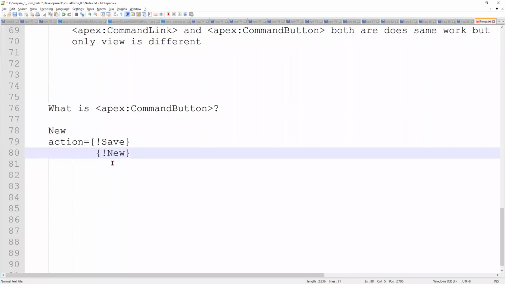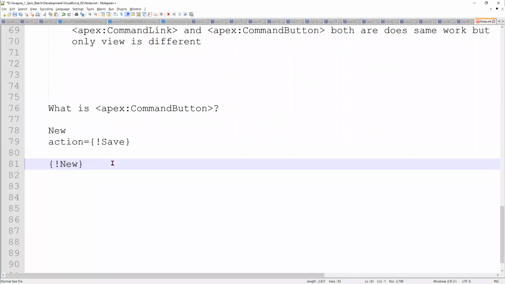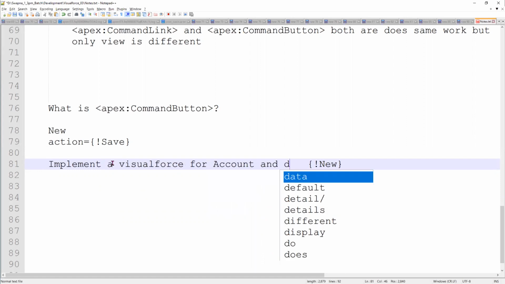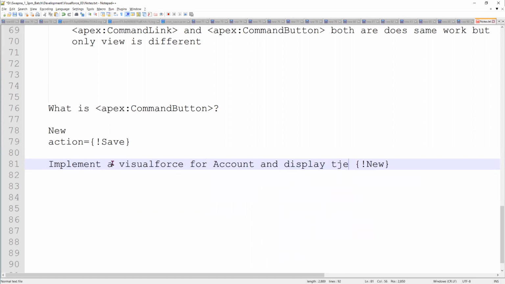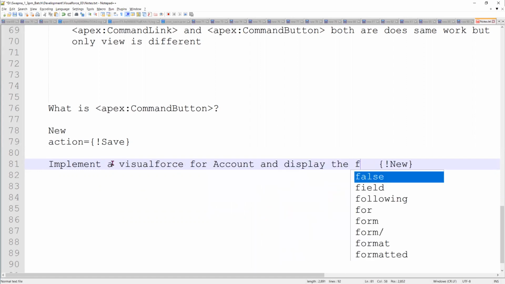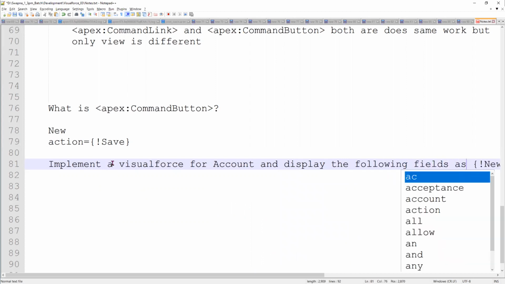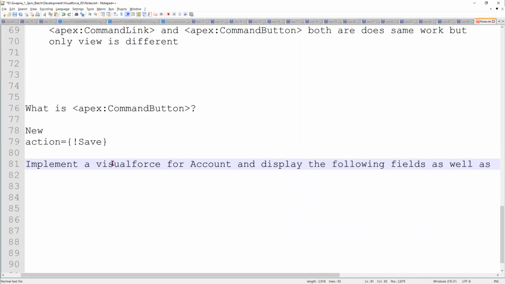Implement a Visualforce page per account and display the following fields as well as the button.